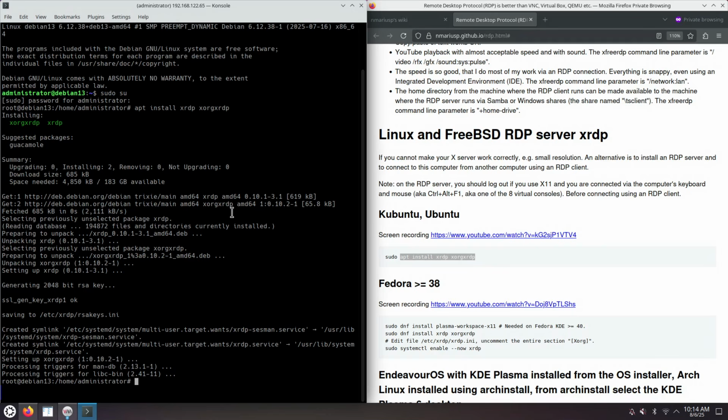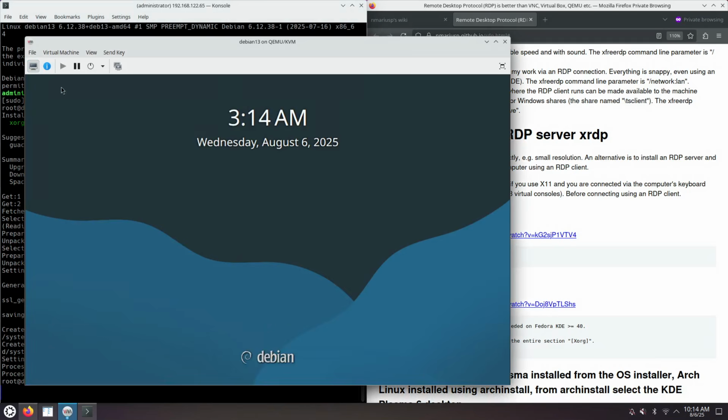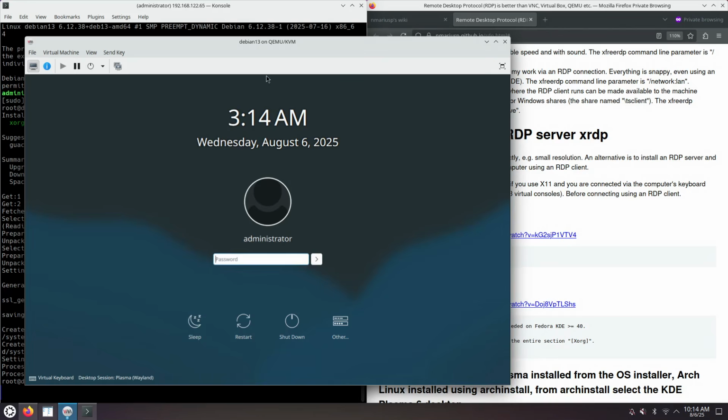Now, either we can directly connect using the RDP protocol, or maybe the X11 session for KDE Plasma is not yet installed in the virtual machine. We probably can find out this directly inside the SDDM if there's a combo box for selecting the desktop session and if Plasma X11 is available here. It is available, so I guess connecting via RDP protocol will just work.